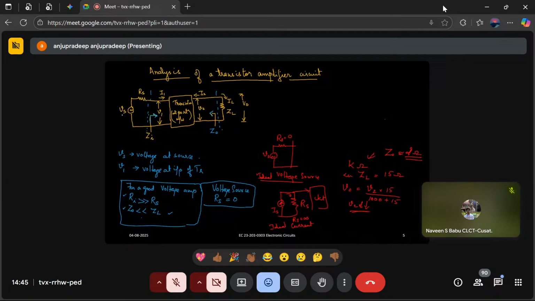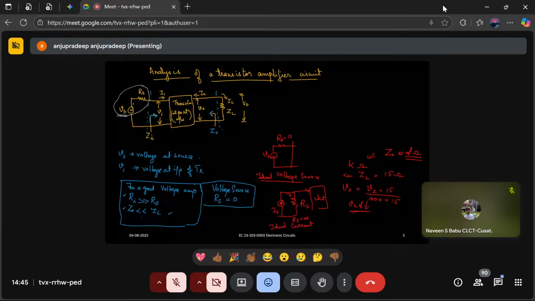You need to connect an external source. So a source is given. Whenever a source is given, you put the subscript S. Vs means it is a voltage source, and every voltage source will have some internal resistance. This comes together. For analysis, we are showing them separately, but actually it is a single unit. So the source voltage is there, the source resistance is there, and that is connected to the two-port network.